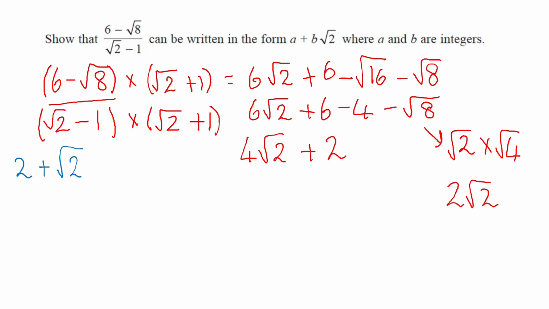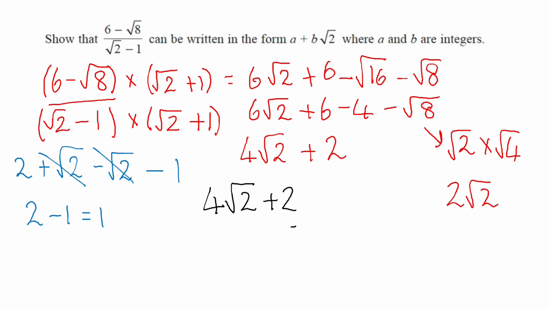So just root 2. Now this is why this one is a negative and this one's a positive, because when I do minus 1 times root 2, I'll get subtract root 2. And then these two can cancel each other out. Then I've got minus 1 plus 1, that's just going to get me minus 1. Then I'm just going to simplify this down. So as we've said, these cancel each other out, and I've got 2 take away 1, which you know is just 1. So my new fraction is going to be 4 root 2 plus 2 as my numerator and 1 as my denominator.